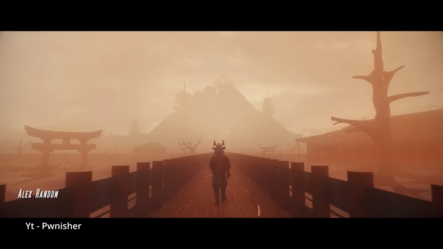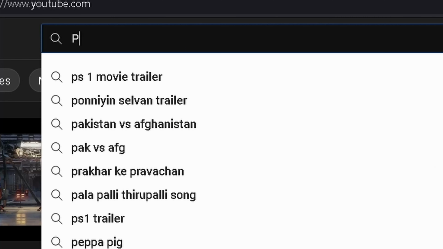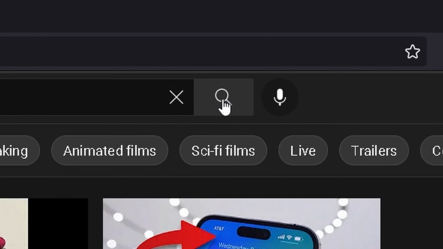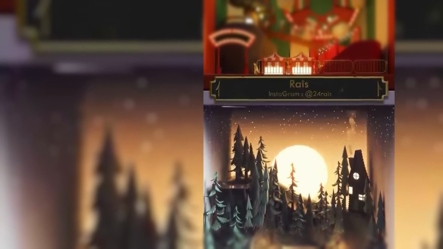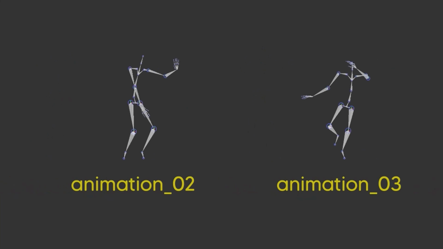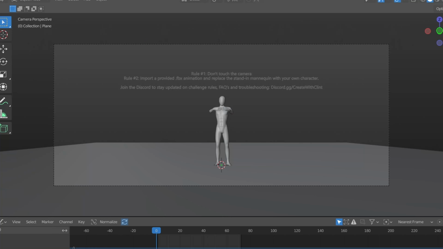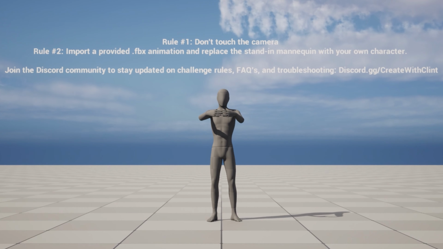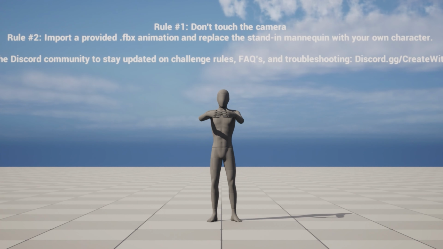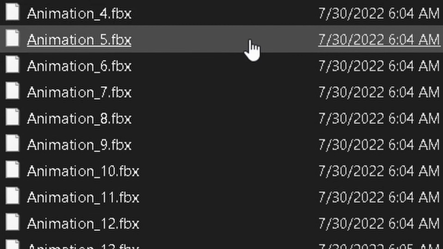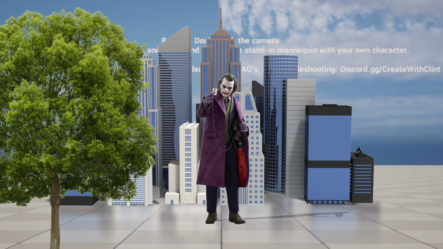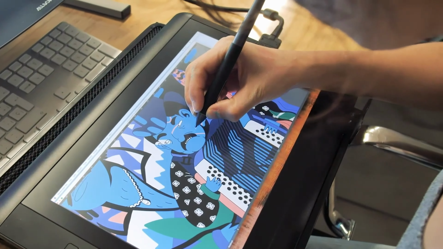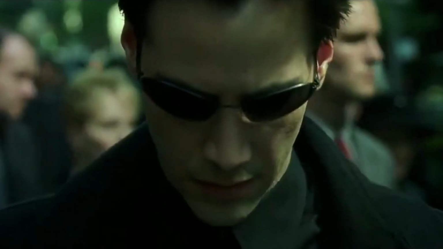There's a 3D community challenge announced by Clinton Jones aka Pwnisher. It's free and open to all kinds of human beings practicing CGI. The challenge is simple. You are provided with a project file containing 27 unique character animations and a scene file with animated virtual camera. All you have to do is replace the mannequin with your custom character with 1 out of 27 animations applied to it, and add details in the surrounding with your creativity. I accepted the challenge and started creating something of my own.